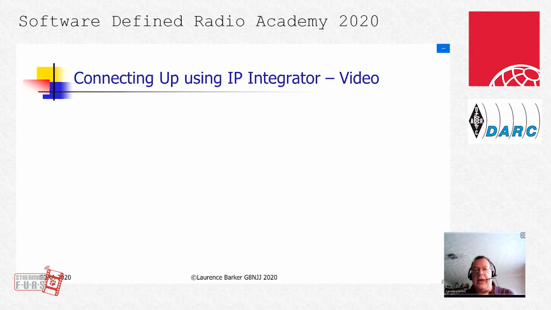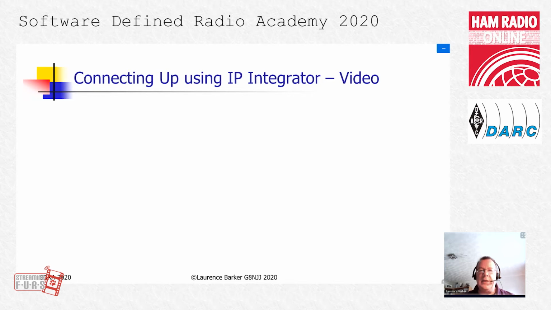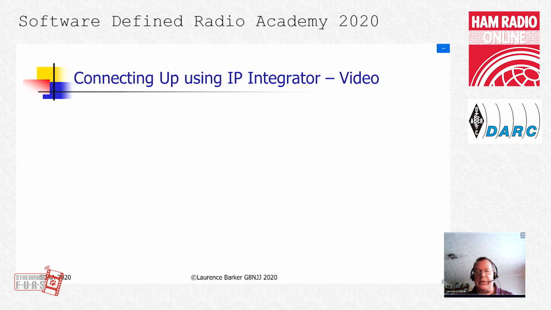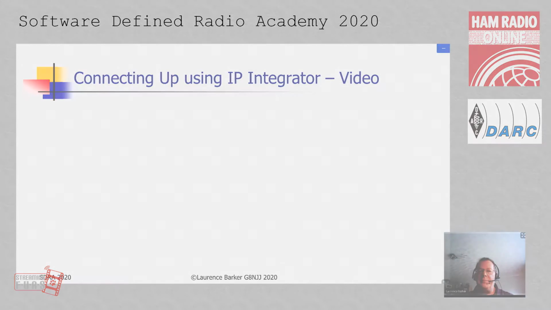So what we're going to show now is a quick video that goes through how to connect the design up using IP Integrator. And I've gone through the process of creating a simple transmitter and joining the blocks together. Then once the video's finished, we'll come back and see how to go through and simulate that design.